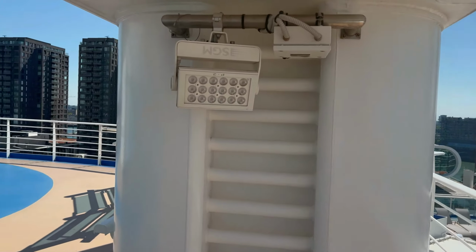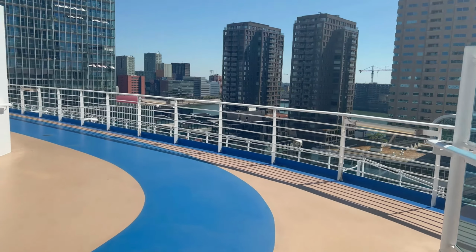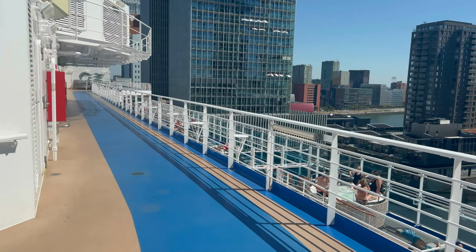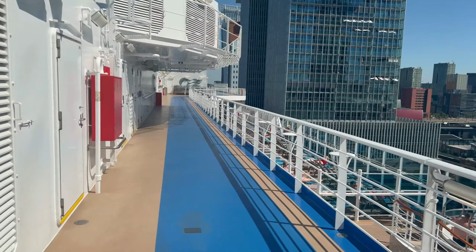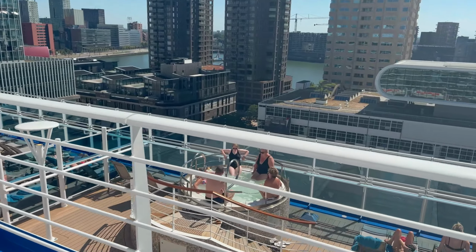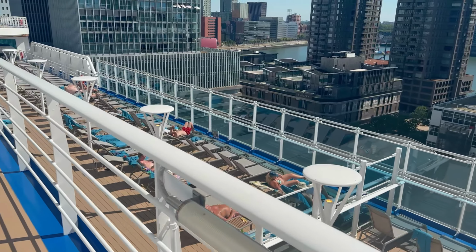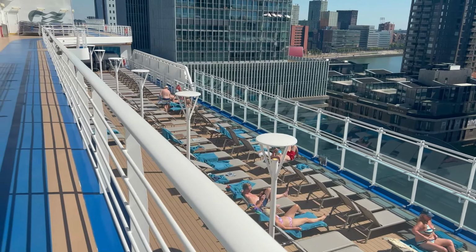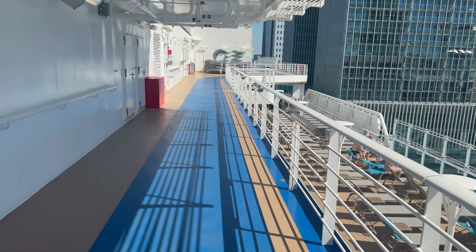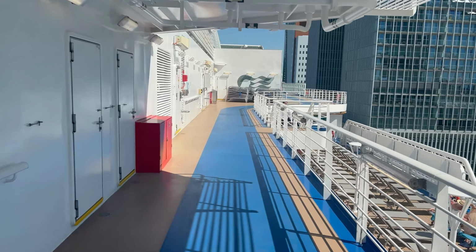But you can see again with how it's laid out there, the ship is split into parts, so you can't just walk around the top deck from one end to another, like you can on some ships. You do end up going up and down a little bit. Oh, look, hot tub, but that's at that side of the divide. As soon as you go past that glass barrier, there isn't another hot tub on this side. And you can see the beds down there, loads of space, in 30-odd degrees.